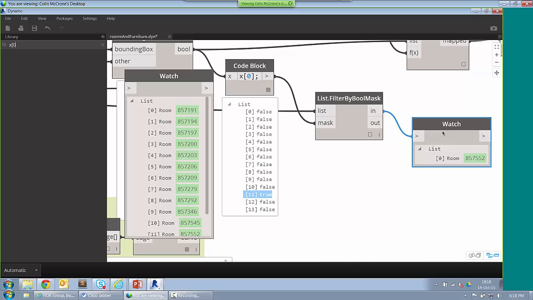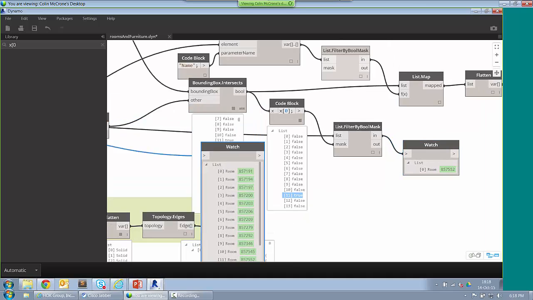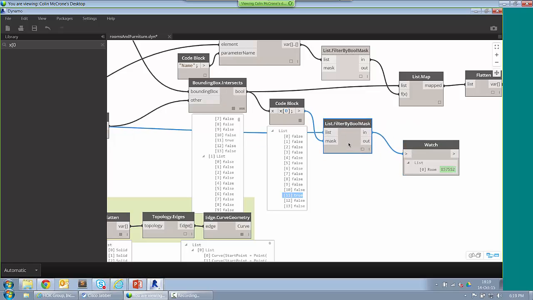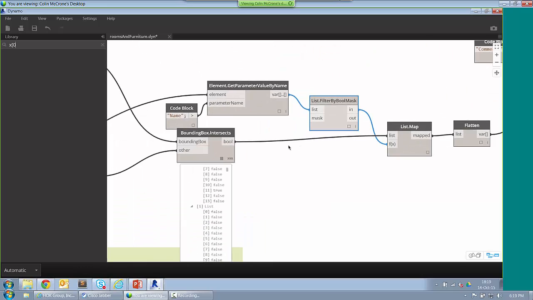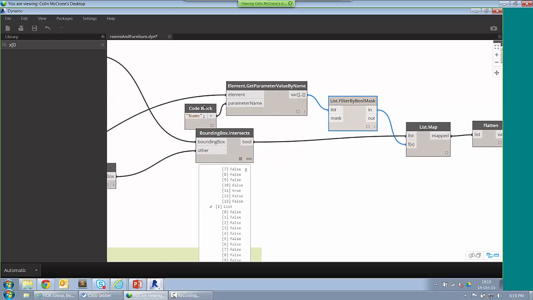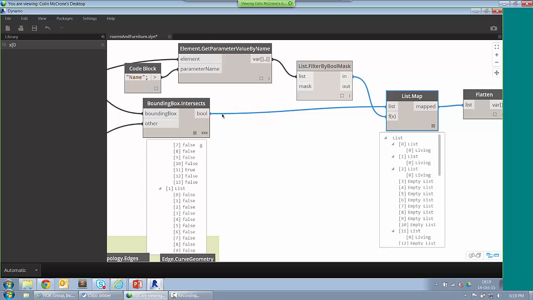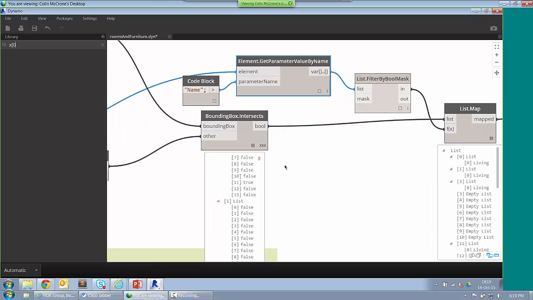To do this for them all at the same time, then we're looking at doing just a list.map, basically taking the same thing here, but applying it to multiple things, kind of like what I was doing before. So same thing here. And what I want to do is basically edit the name parameter. Actually, not that name parameter. Name. I don't want name. Yeah, because the room name is called name. Oh, thank you. That's right. Okay, so this is what I was doing. Appreciate it. Instead of getting the room element itself, I wanted to get the room name. So I forgot what I was doing, but that's what I meant to do. Because I don't want to know the element as much as I want to know the name of the room.